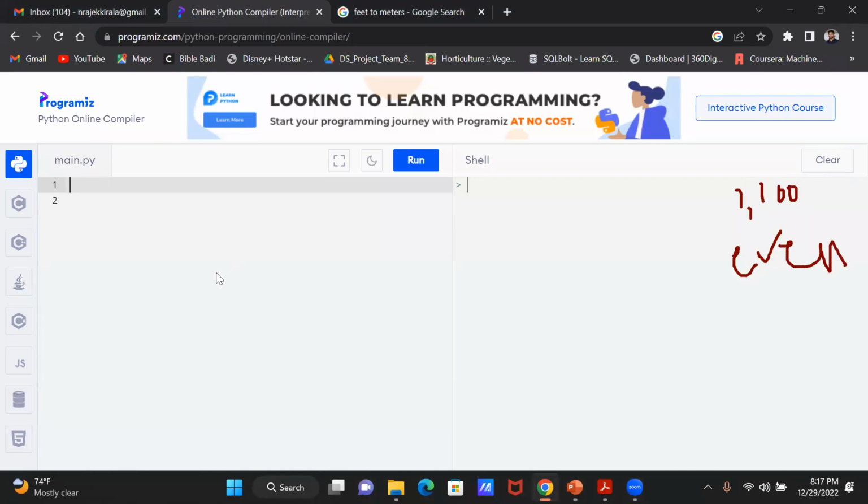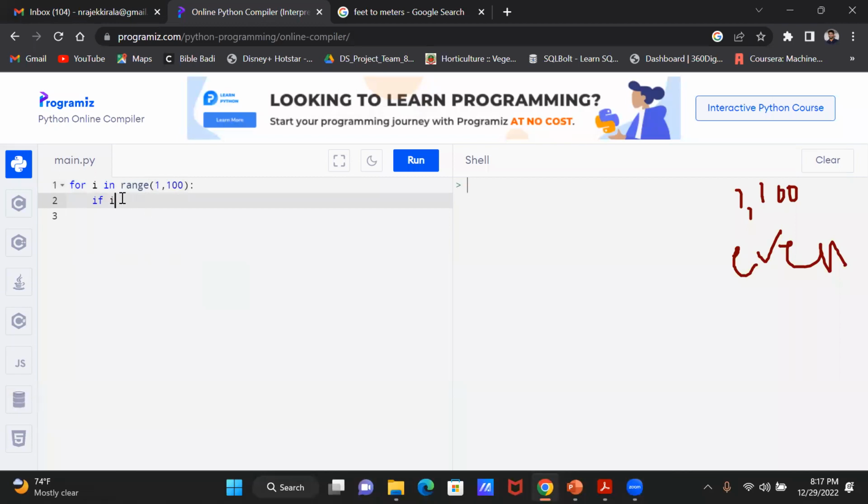Fine. See how I'm going to build the logic. The sequence is given: for i in range 1, 100. Whatever value is present from 1 to 100 is assigned to i.